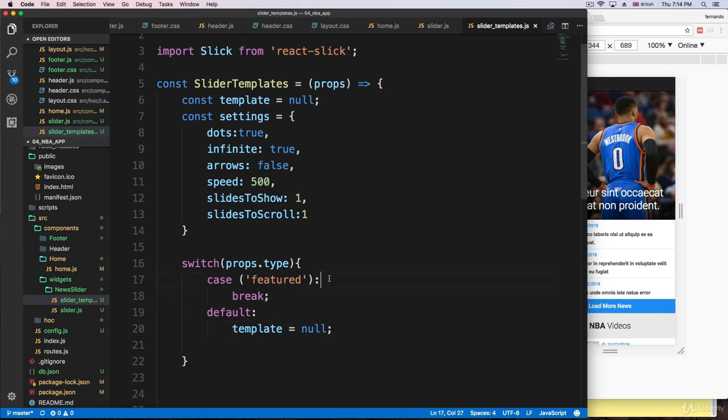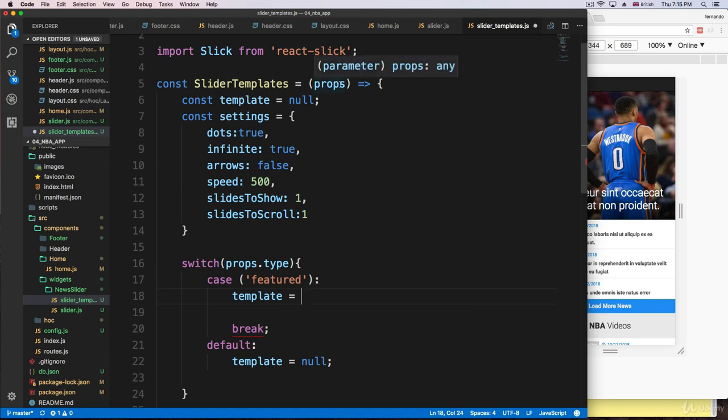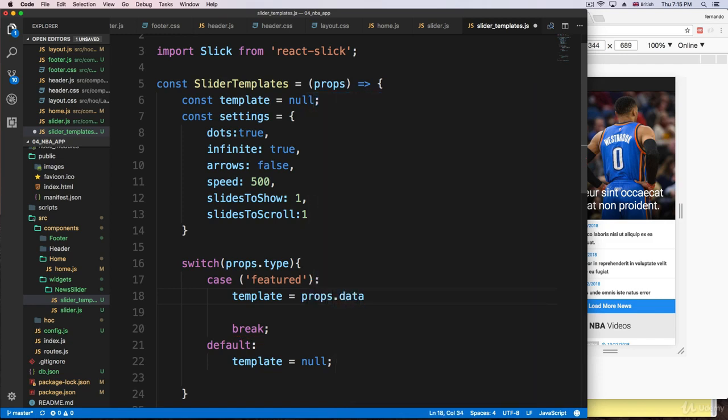So now before the break, if we are requesting a slider with the type of featured, we need to add the template that we want to render. So I'm going to go right here. I'm going to say template, just like that. It's going to be equal, and we're going to map over the data that we get from props.data, the articles. So it's going to be props.data.map, just like that.